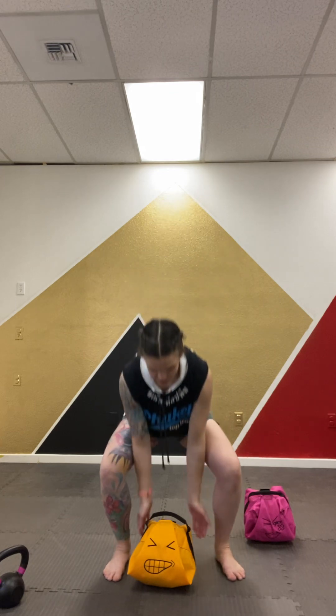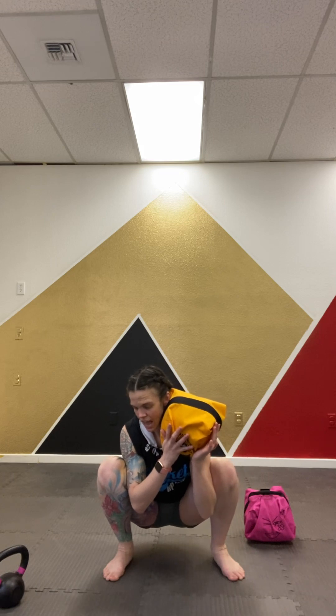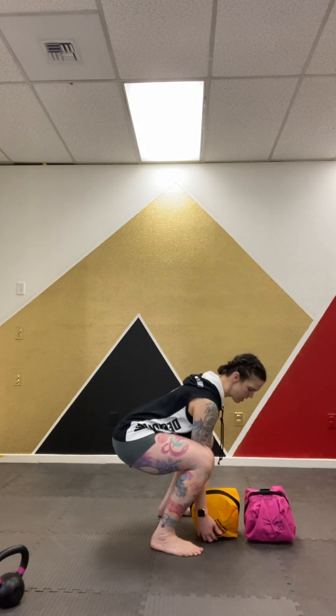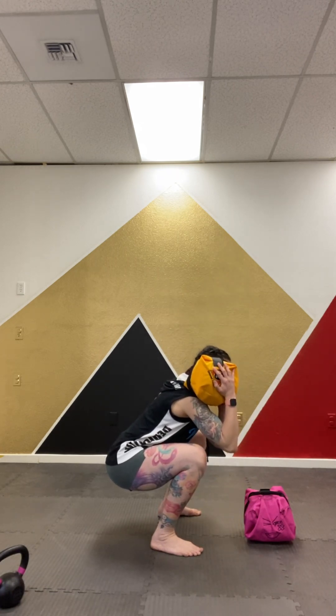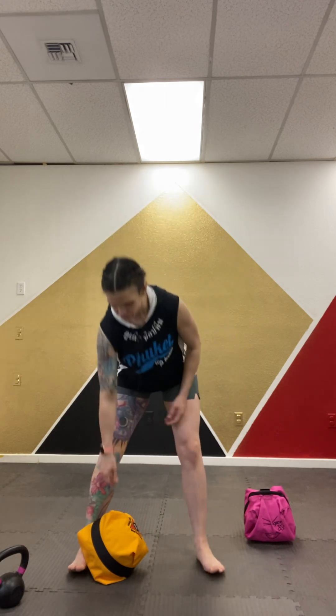So I'm going to scoop this, put it on my shoulder, stand up, and throw it behind me. I'm not using the handle this time — I'm going to scoop up and under. I'm still really low in my squat, and then as I stand up, I'm going to make sure my shoulders stay over my hips and then just drop it. Let me show you sideways: I'm coming down, feet nice and straight, loading this onto my shoulder, and then my hips and my shoulders come up at the same time, and I just drop it behind me. That's it.